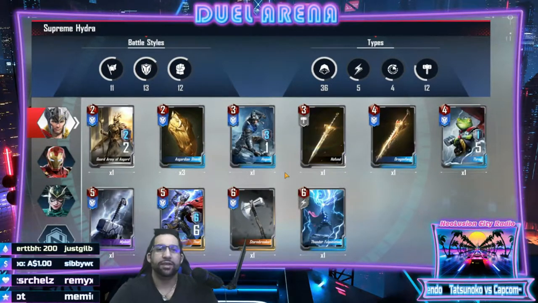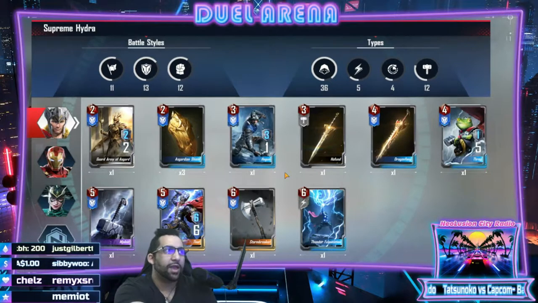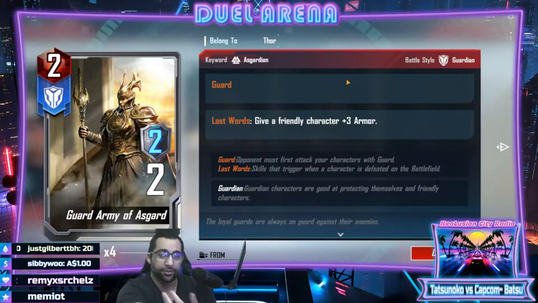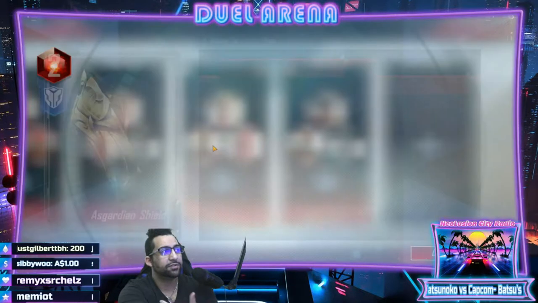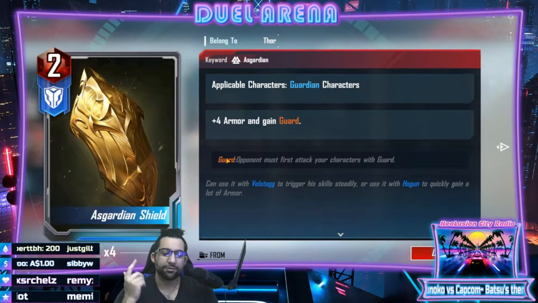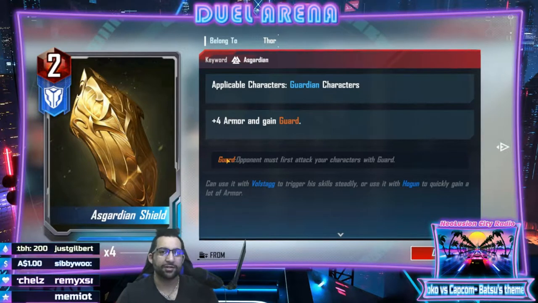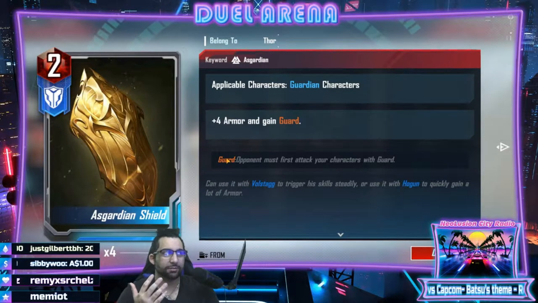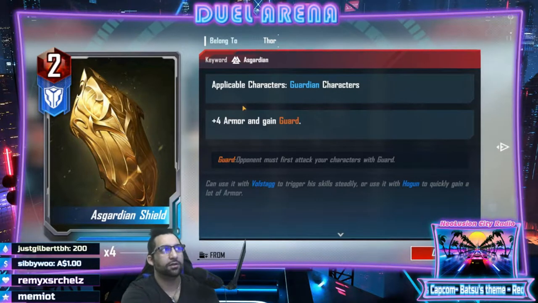And lastly, we have 4. The only thing we care about out of Thor is, you have God of Asgard for early games, and for defensive reasons, the Asgardian Shield. This is the important key. You want to throw this on the Ragnarok characters, and if you can, Zemo, because you want Zemo to be a target for them to pick.